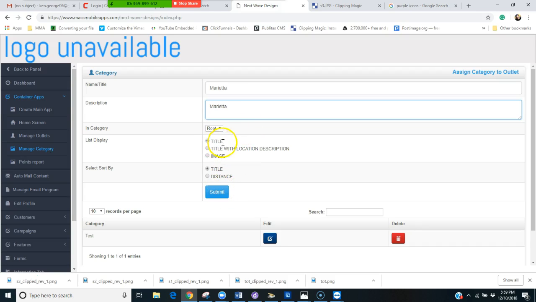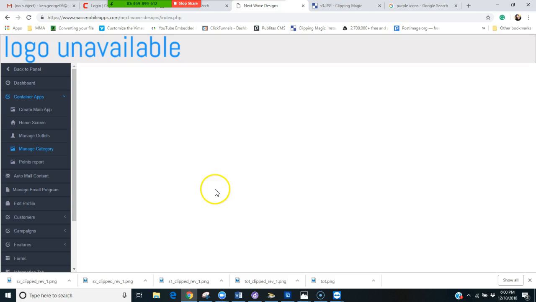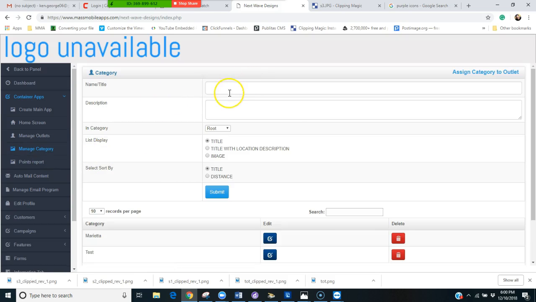You can just have the title, or title with description. They can be sorted alphabetically or based on how close they are to you. And this is going to be in the root. So there's Marietta. Okay.